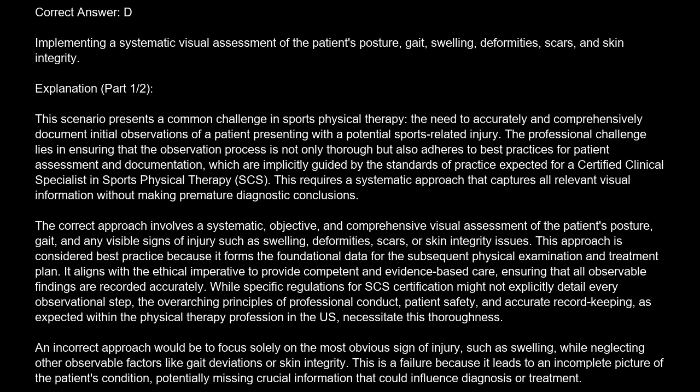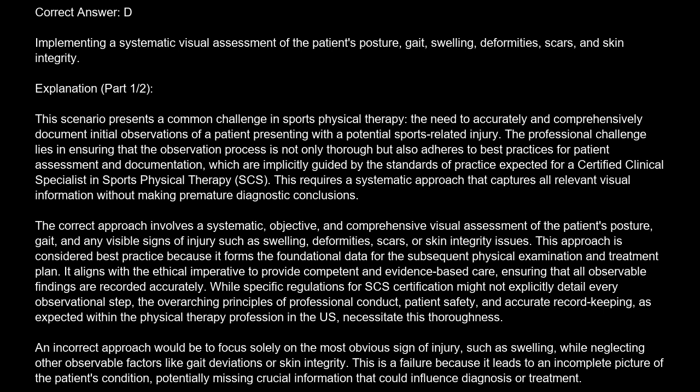Implementing a systematic visual assessment of the patient's posture, gait, swelling, deformities, scars, and skin integrity. Explanation: this scenario presents a common challenge in sports physical therapy: the need to accurately and comprehensively document initial observations of a patient presenting with a potential sports-related injury. The professional challenge lies in ensuring that the observation process is not only thorough, but also adheres to best practices for patient assessment and documentation, which are implicitly guided by the standards of practice expected for a certified clinical specialist in sports physical therapy, SCS.